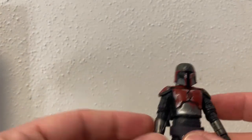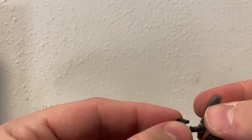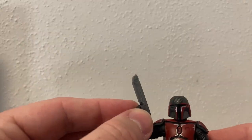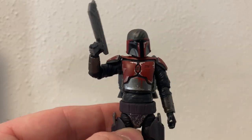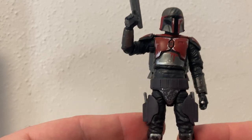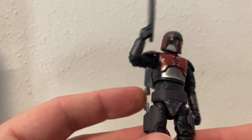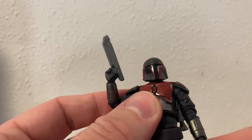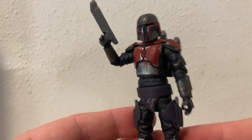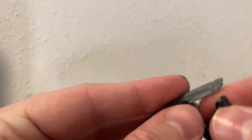I think a Gar Saxon would be an absolutely amazing counterpart for these figures. We've got Bo-Katan — if you tweak that release and give her a bit more of a Clone Wars aesthetic, probably not a lot of difference to be honest between her Clone Wars and Mandalorian appearances, even with the helmeted version. You could get another Bo-Katan to lead the Death Watch, and then have Darth Maul or Gar Saxon leading these guys. I'd be very tempted to pick more of these up, but for the moment I'm happy with two and their leader.